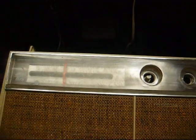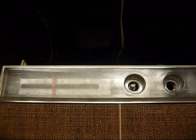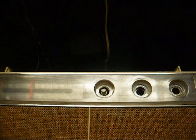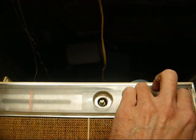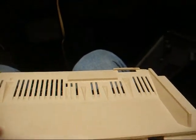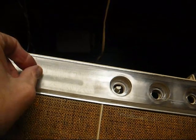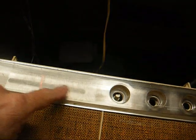And like most GE radios from this time period, it's not a simple, straightforward process to get the chassis out. And this is what you have to do to remove this chassis. First, you pull the knobs off, and you might need the vice grips to do that. And then you'll notice under the bottom of the case here, there are 3 slots, and you'll need to carefully unclip this dial lens, and then you carefully turn the dial pointer to where it can slide out the hole here on the scale.